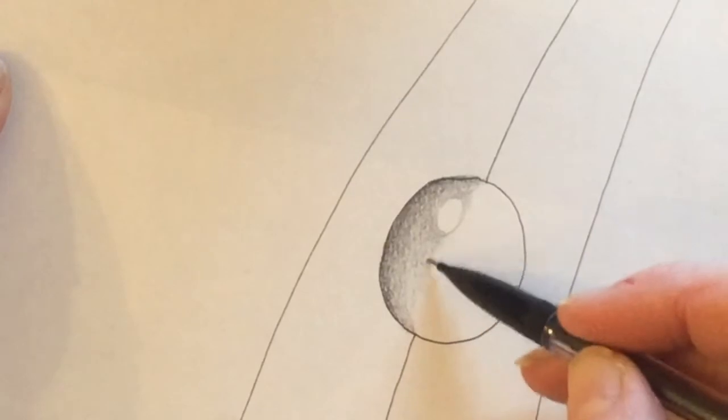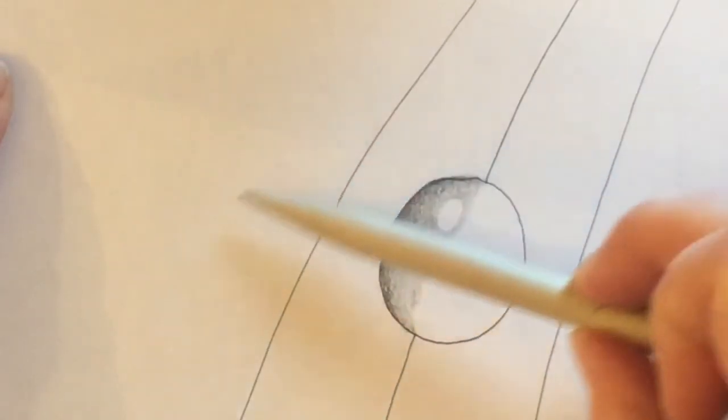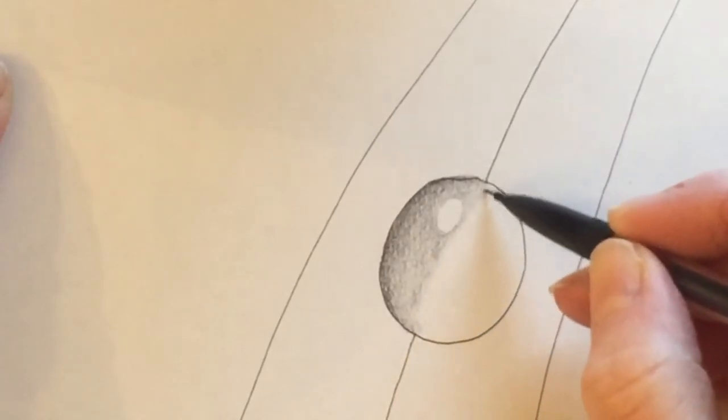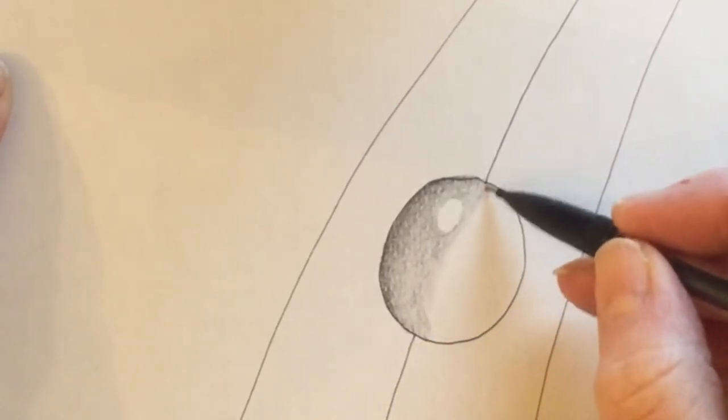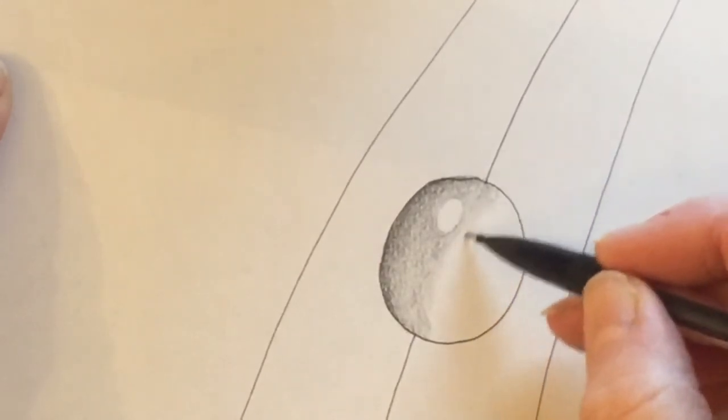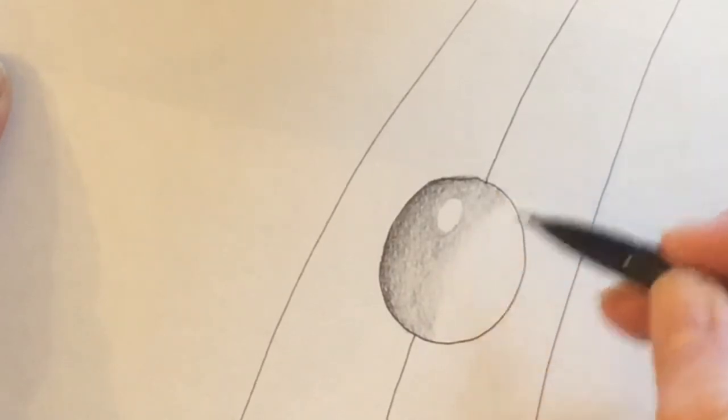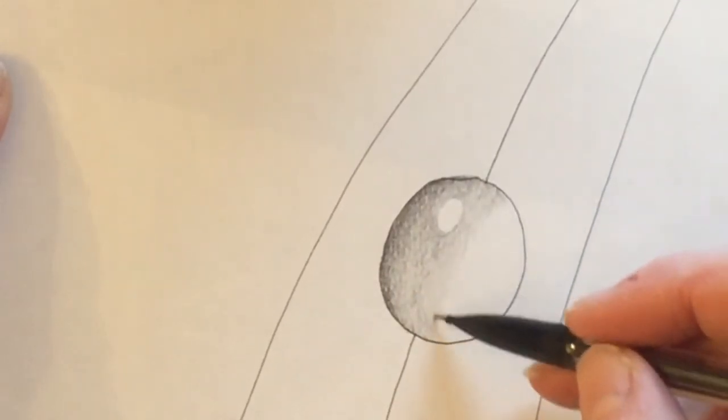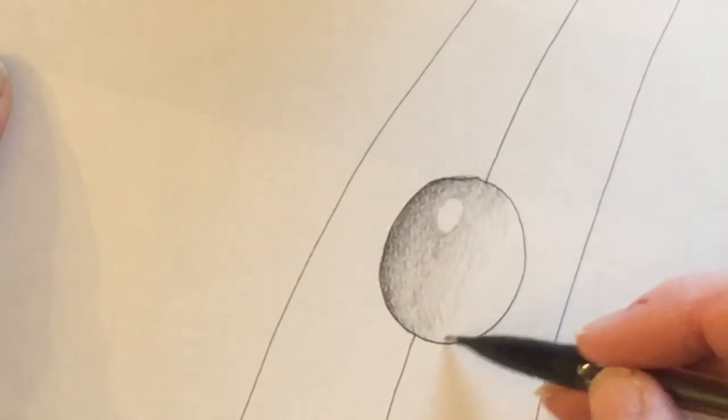Now if you color carefully enough you might not even have to use the blending stick. You can change here to a harder pencil and that makes it easier for the pencil to look lighter in the image. Not everybody has a variety of lead hardnesses, so for the sake of ease and for the sake of showing you that you can actually do it, I'm just going to stick with this pencil. I'm getting lighter and lighter as I get to this edge.